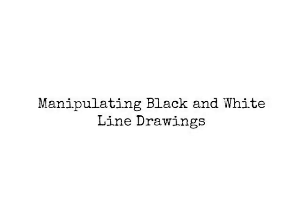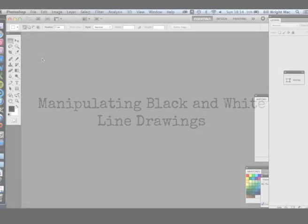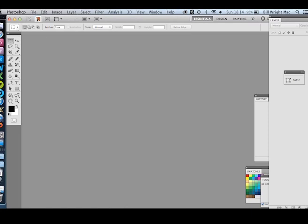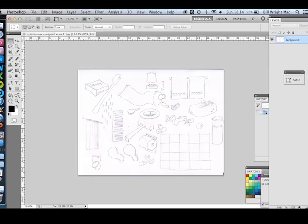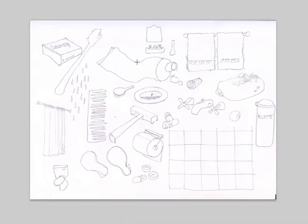Hi, Bill here again. Now we're going to try to manipulate line drawings in Photoshop. So the first step is to open one of your scans. And the first thing you notice about it is it doesn't seem to be as white as the paper was. And yeah, that's the way scanners work.